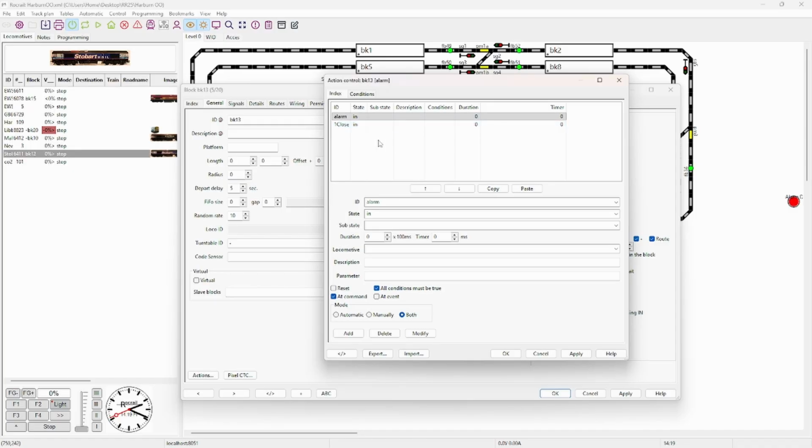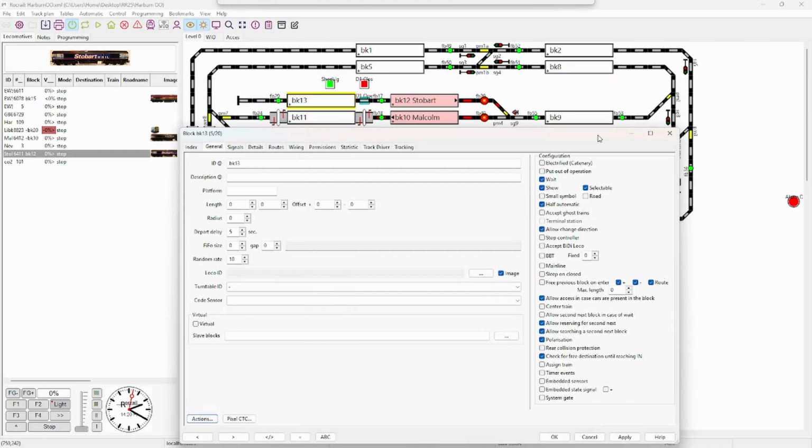Now same again there with the alarm and the close there. I've got the ID and I've got it set as the ID as in. This is the in command. So once the loco reaches the sensor, if I show you it, this sensor here, sensor number 29, that is the sensor to say, that's me, I'm in, stop the loco.